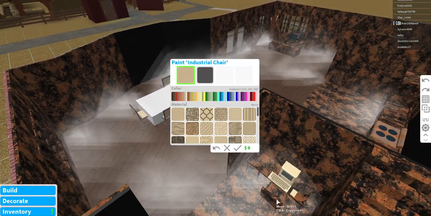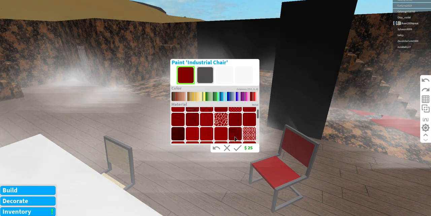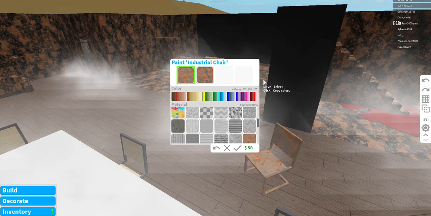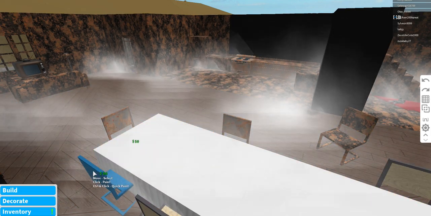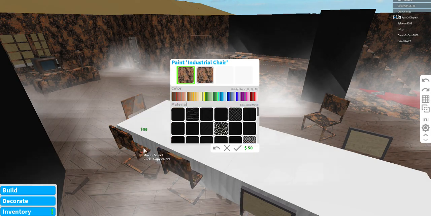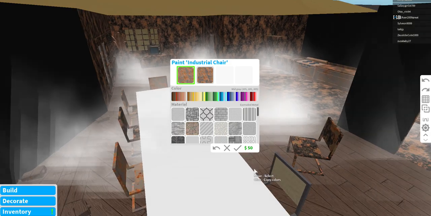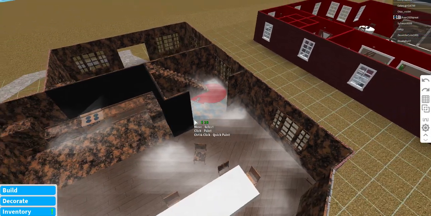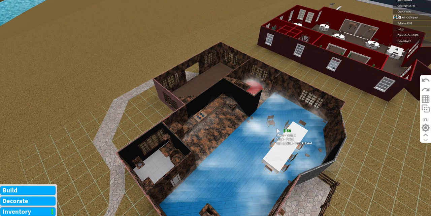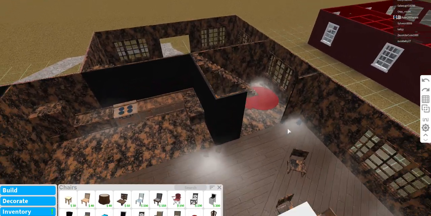Okay, now this one can have a little bit of blood on it. No, that does not fit at all. Wait, yes. There we go. Let's make that. This, and this. This will be this color. That will be there. There you go, that looks good. What else can we do? So this will be the walkway. This chair is in the way. That chair can be there.